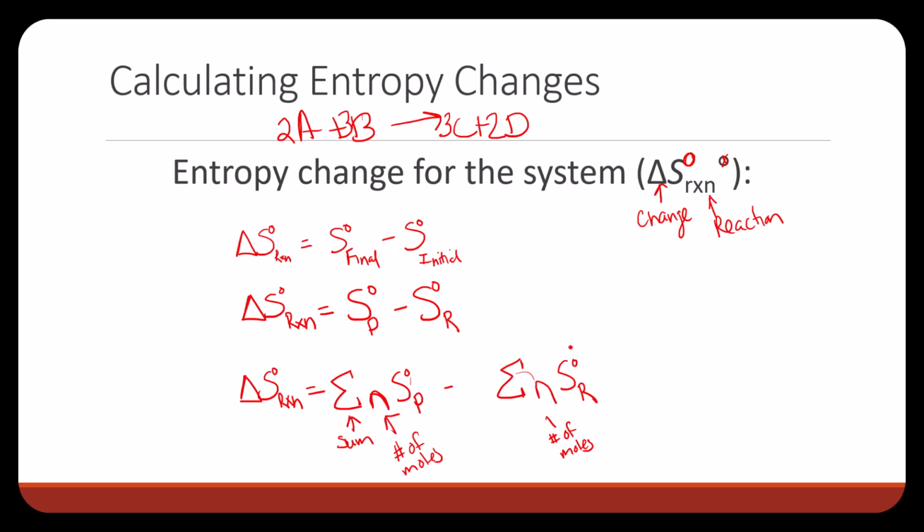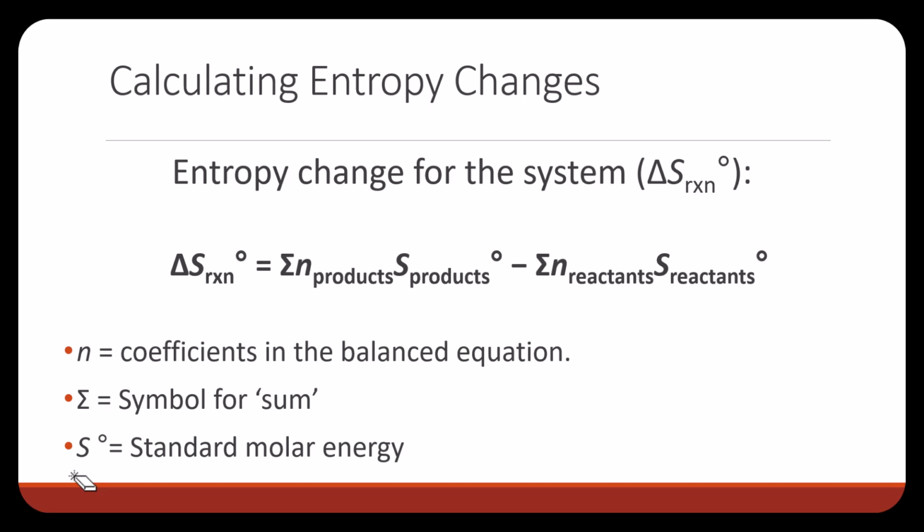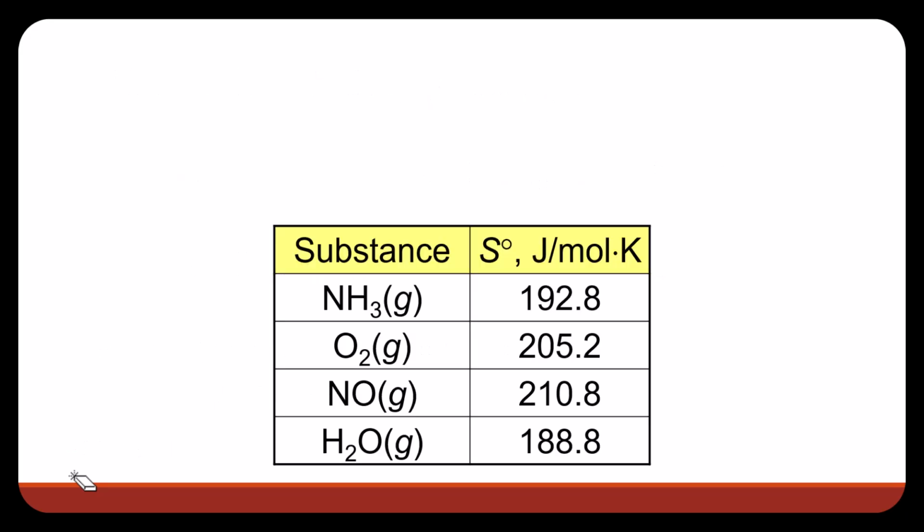And then that would be our second value here, and then we would subtract those two. Okay. So here is the official formula for this entropy change. We've done this before with enthalpy, so technically this is a little bit of a review. I think the best way to attack these problems and really understand this formula is to dive into an example. So that's exactly what we're going to do.